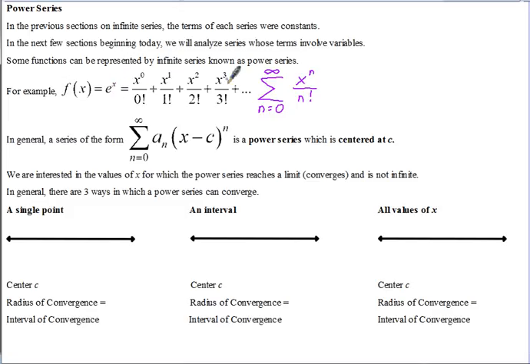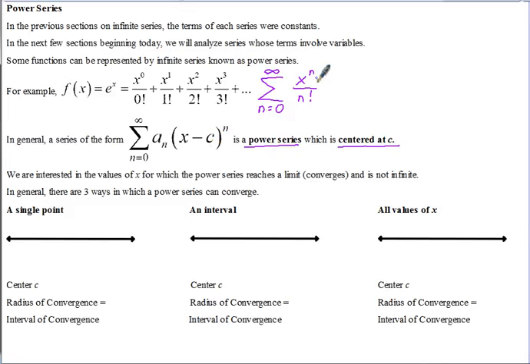Each of the terms, notice, has an x in it. So in general, for an infinite series, a sub n represents the formula that gives you each term, but that doesn't have the x in it. It's the constant part of it, in other words. And with x minus c to the n, it's called a power series centered at c. So whatever that c is, that's what it's centered at, in other words, whatever x coordinate would make that 0.